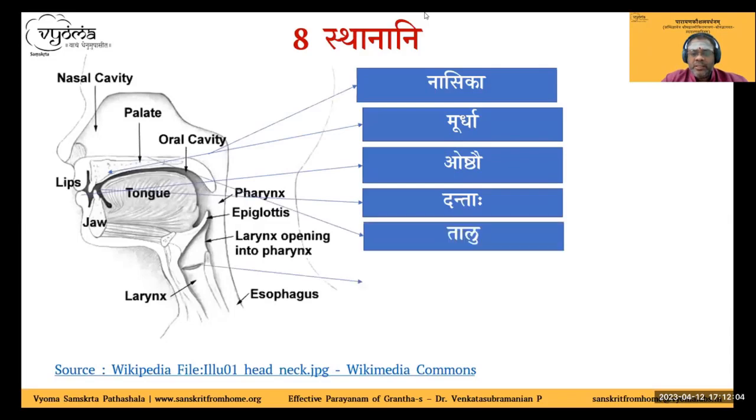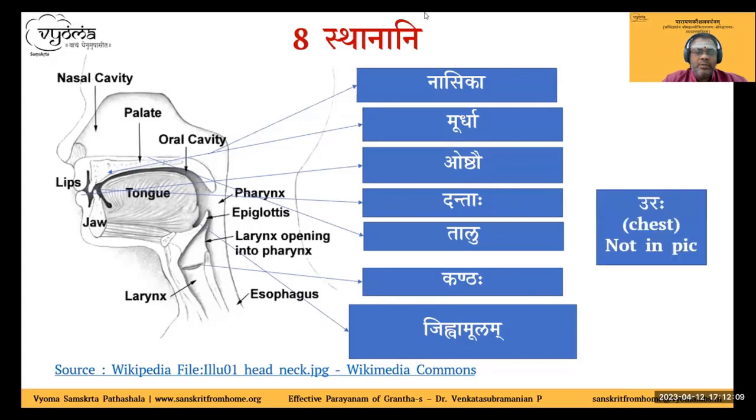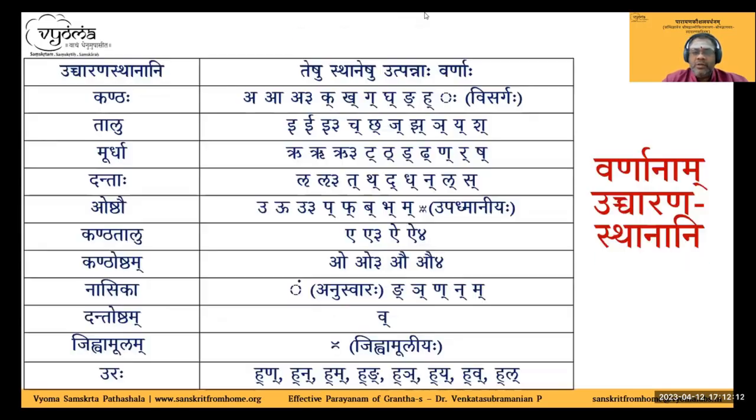Now we know these sthanas. Kantha, Talu, Danta, Oshta, Murdha, Nasika, Jihva, Mula, Ura. Just now we studied. These are the Ucharana sthana. Akuha Visarjaniyanam, Kantaha, Ichuyashanam, Talu, Murdha, Danta. So yesterday we studied this table. I've just kept it so that you can read the table for yourself once, so that we all become ready to understand what is the change and how these changes are going to happen. All the changes are going to happen in the mouth, from this Kantha to this Oshta.